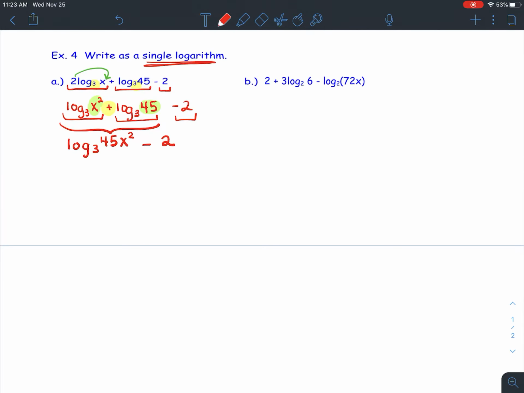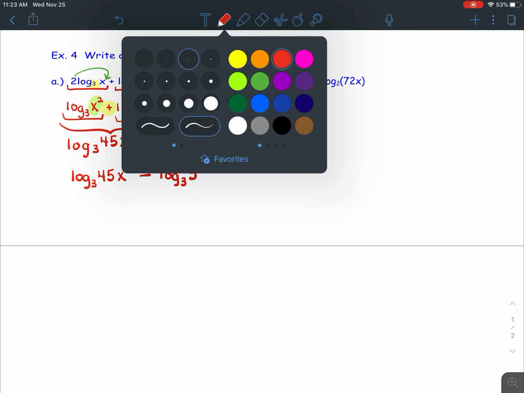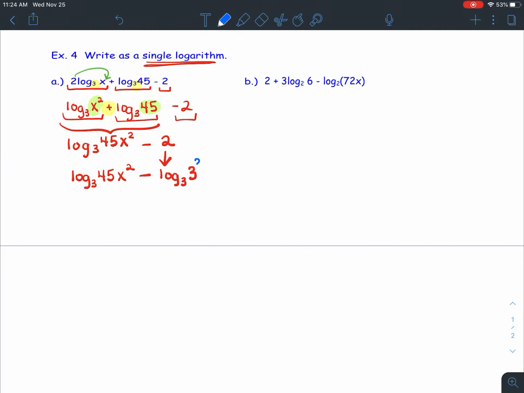Now that's what we're wanting to do on this problem. We need to change the number 2 so that it looks like a logarithm, and let's be smart about what we're choosing here. If the intention is to combine the logarithm we're trying to create with this logarithm over here, then I should make sure it has the same base. So I'm going to choose 3 as the base, which means I also have to put a 3 as the base of the argument, and the number 2 goes all the way up in the exponent of that argument.